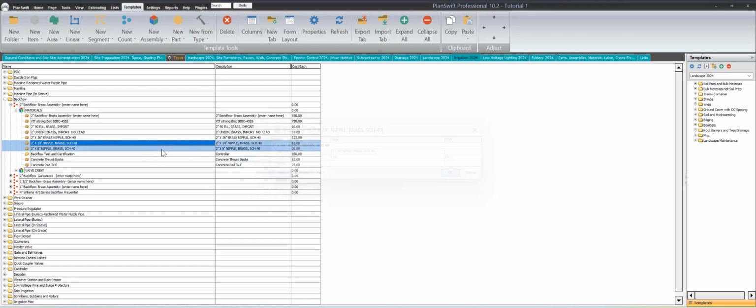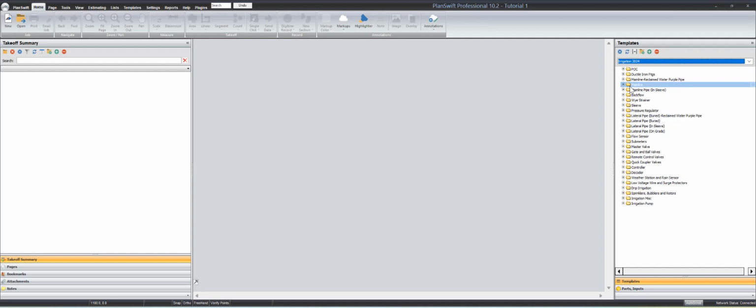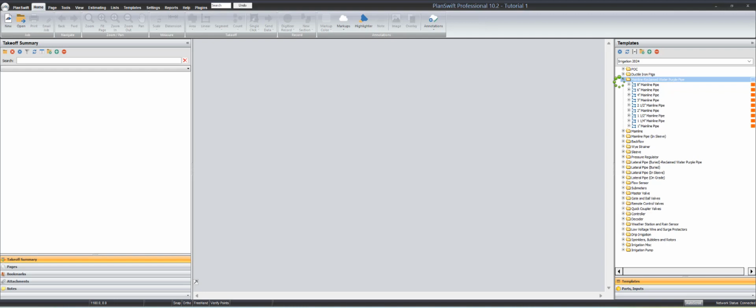So anyway, this is your takeoff properties, okay? And you're going to use those. Everything that you see in templates is also going to appear in your drop-down on the right. So if you're on the home page and your templates is on the right, sometimes you can switch it around. We can show you that later. You have all these guys. If you want to do irrigation takeoff, you would just hover over irrigation, select it, and now you can start doing your irrigation. If you have mainline that's reclaimed, you can use that, so on down the line. Okay, so those are your takeoff properties. We're going to get into bid organization, things like that later.